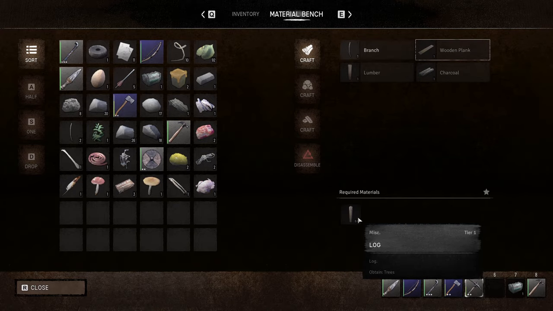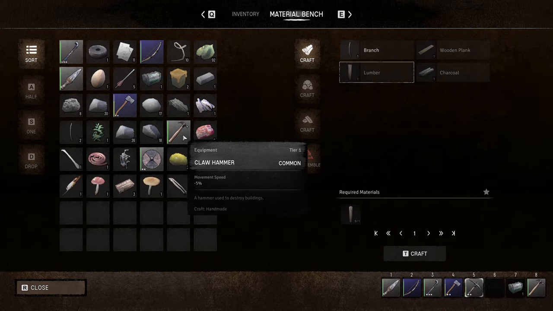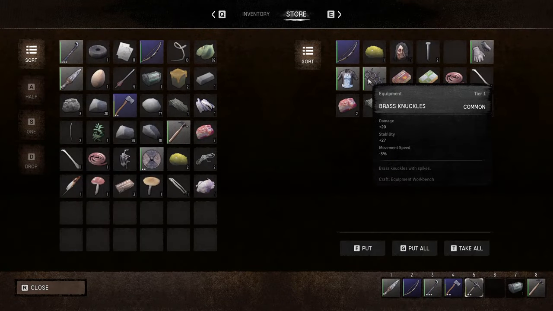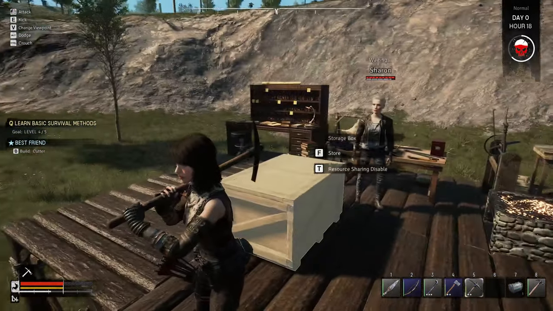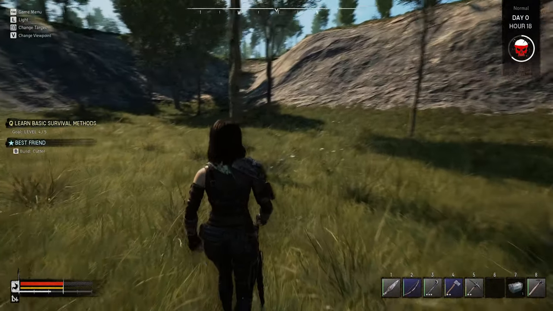Hey, wooden planks. We've got no logs. We need to go and get some wood. Did we put any wood in our box? We didn't, but we do have bricks and food and stuff, and a pair of brass knuckles. Sulfur, a zombie head. It looks like we are going out and cutting some trees down. Hey, we've got a few right here by us. We'll start with them.